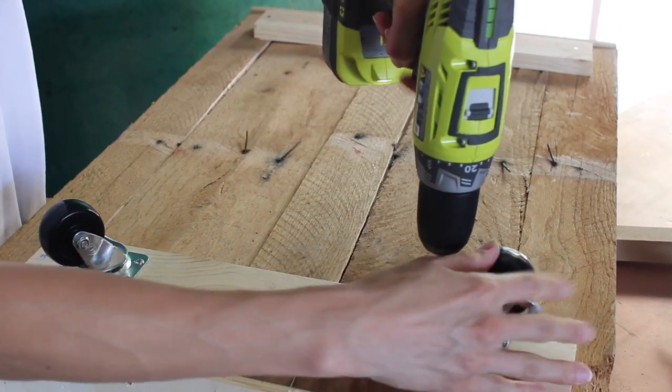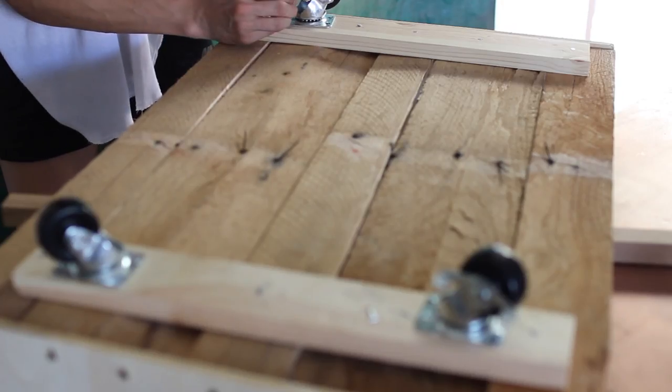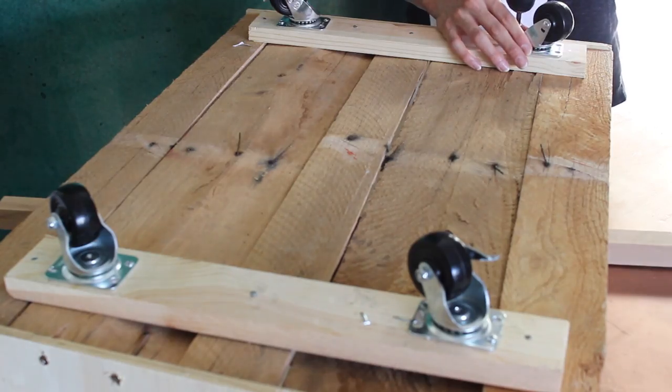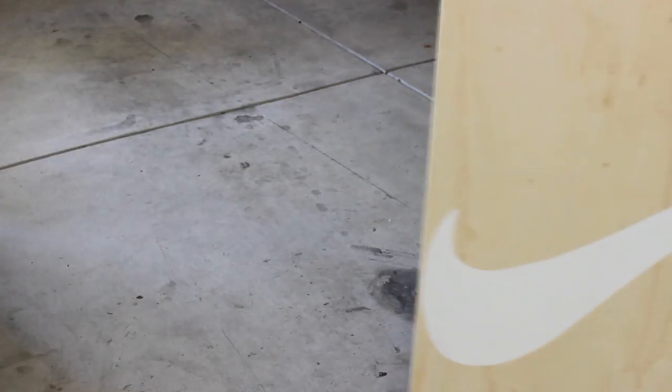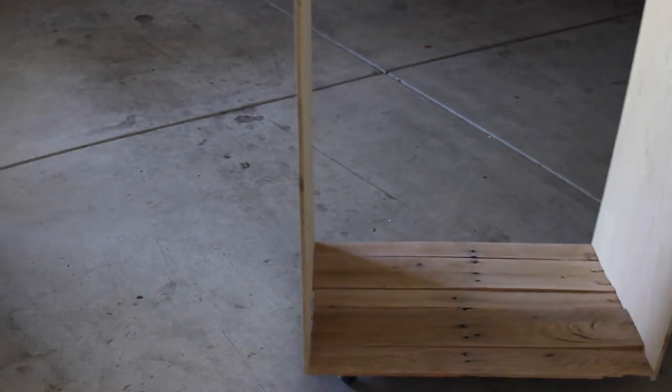The base of my project is made out of pallet pieces, but you don't have to do that. You can just get a piece of wood custom cut at your Home Depot. Once you flip that project right onto the wheels, this is what you should have by now. The two sides, the base of the board, and for it to be able to swivel around.